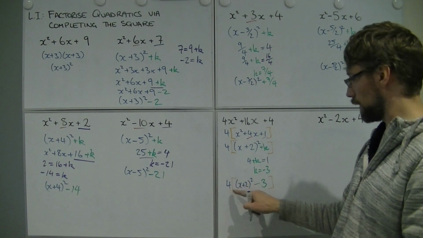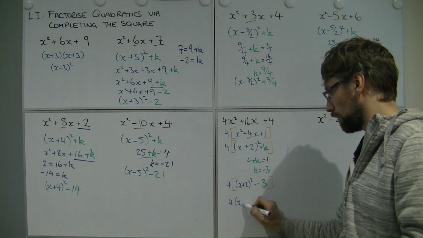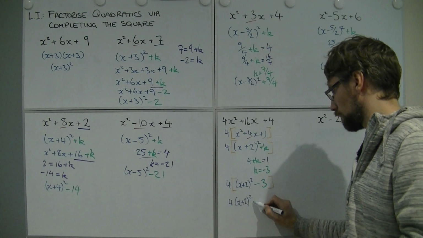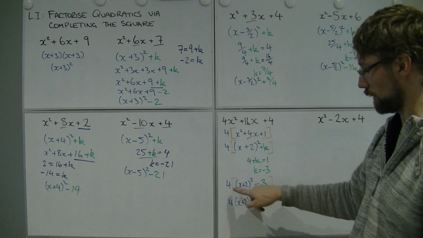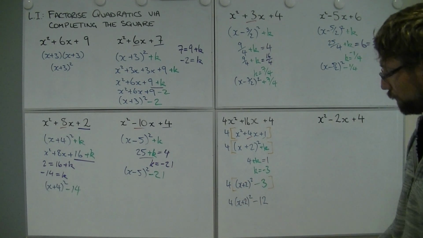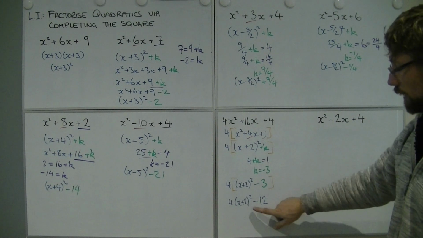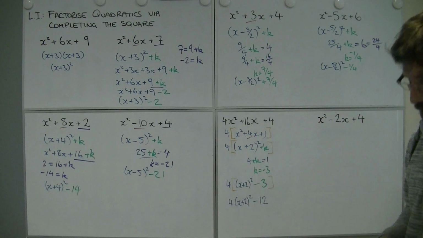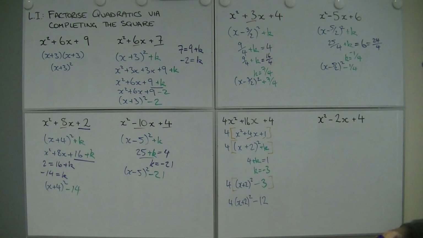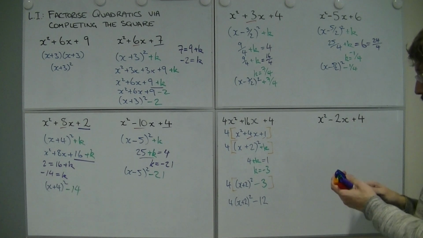Well, what we could do is just multiply that 4 into everything by writing that. So I've done the 4 times this, which just sits out front, and 4 times -3 gives you -12. Now you can always check these by either expanding it, or you can throw in a couple of numbers just to make sure they're equal. Okay, that's fine.